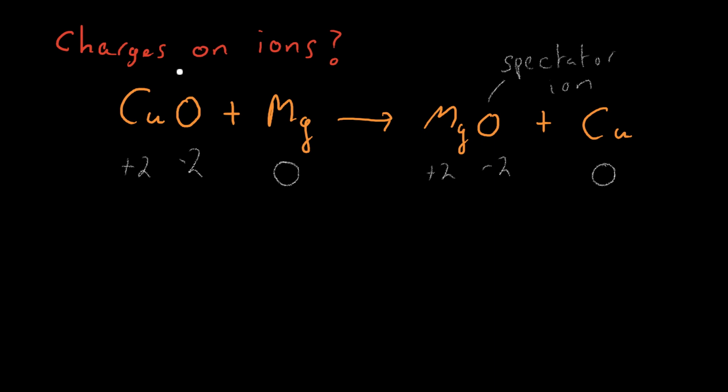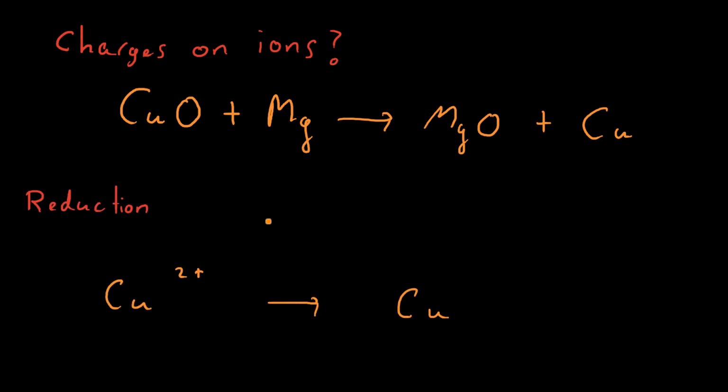Right, first of all, let's have a look at the reduction. Which one is being reduced? The one being reduced is the one which has gained electrons, or the one whose charge has gone down. That's the way I like to remember it, because reduction means to go down. If the charge has gone down, then it's a reduction. Copper has gone from being +2 to being 0, so that is what's being reduced. The reduction is of copper, and you start off with copper 2+ ions.